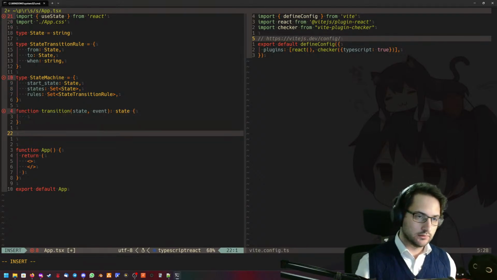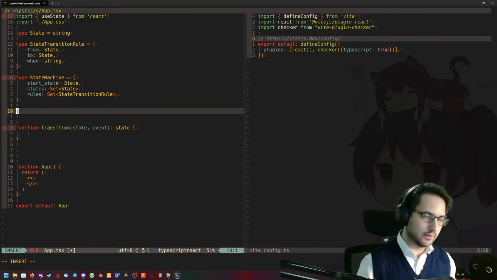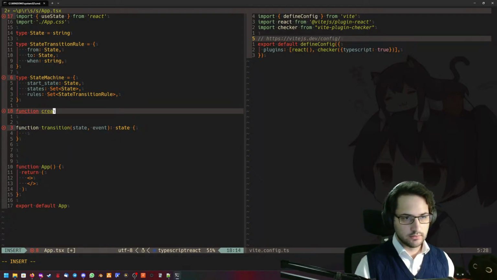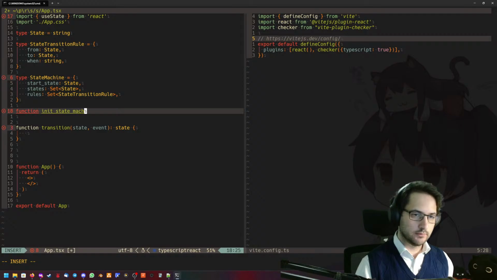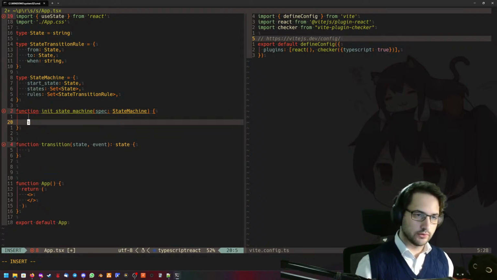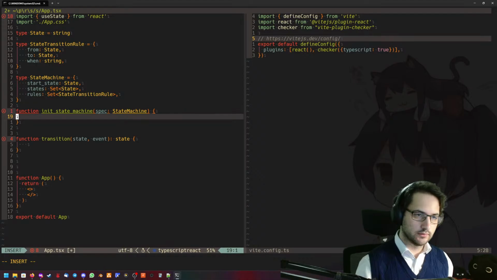So let's do an init state machine. We're going to take in a state machine as an input. And we're going to return this function.